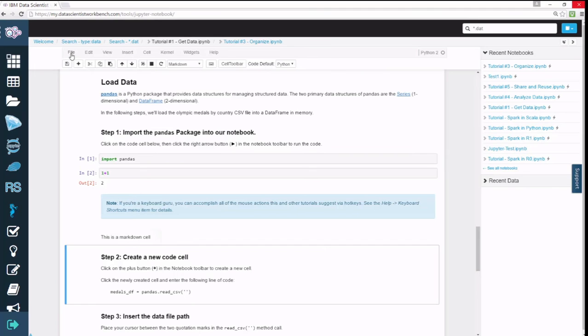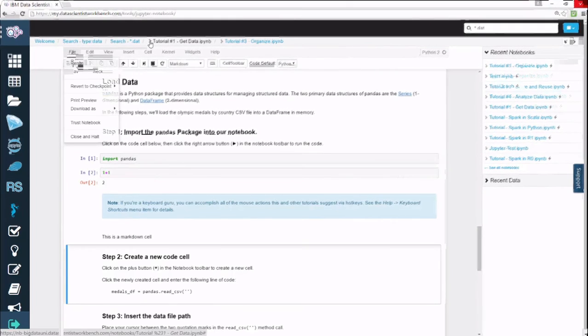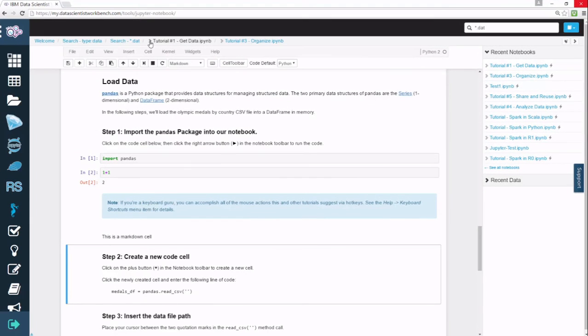Jupyter Notebooks automatically save every 2 minutes, but you can manually save by going to File, Save and Checkpoint. If you click on the arrow to the left of your notebook name, you can see a number of options, including Rename, Clone, and Download, where you download as a notebook. You also have the option to delete and submit to Spark Cluster. If you submit to Spark Cluster, it will show you how to submit to a local Spark cluster. You can also add tags to your notebooks and create categories for them.